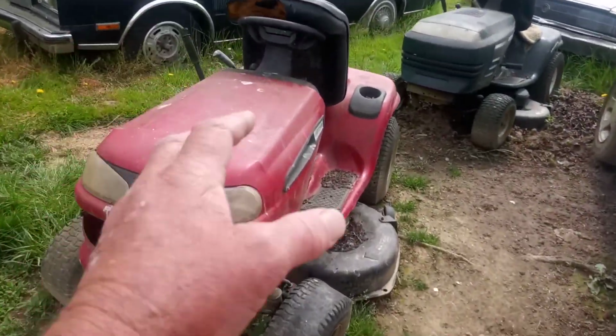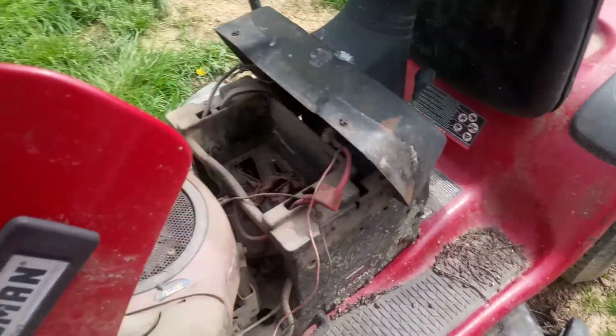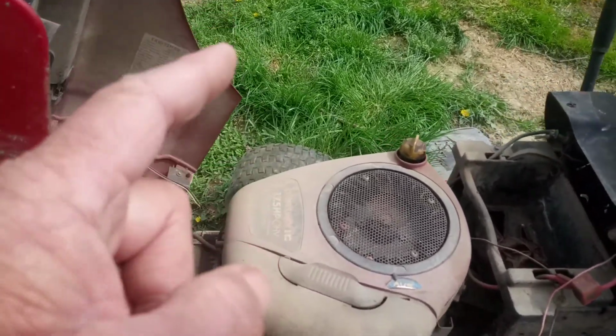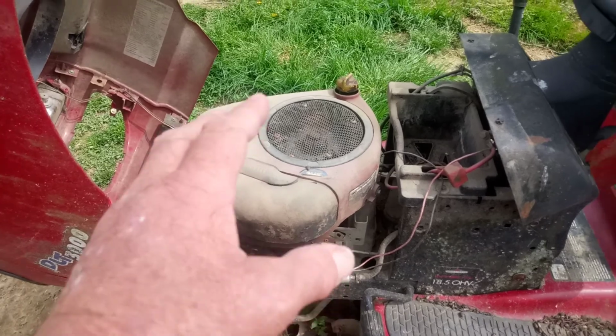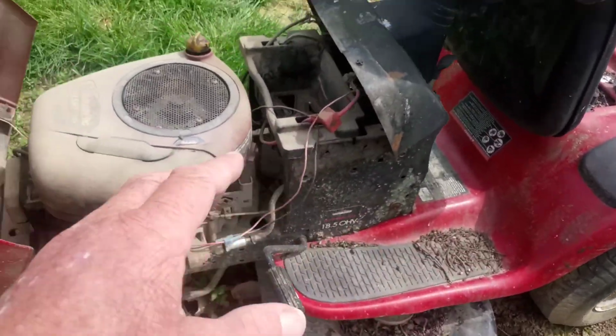My son and I collaborated together, and we put a motor on this one. This thing here, I bought that from Rondo, famous Rondo. He's in that video called Going Mud. Go back and check that video, Going Mud, you'll see the great Rondo. We bought this Craftsman from him, and the engine went bad. And I did a lot of work to this thing. I put spindles on it, blades on it, and the motor blew up.